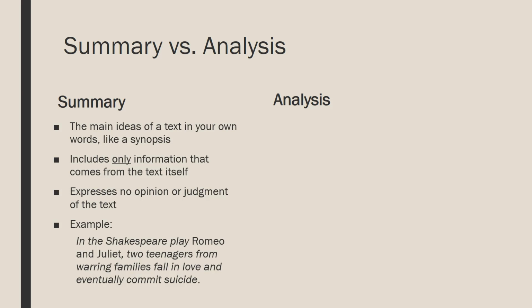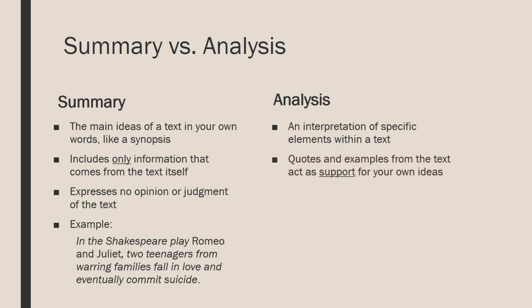That's what summary is. Analysis, on the other hand, is an interpretation of specific elements within a text. So we're interpreting them. We're going beyond the ideas of the text. We are drawing new conclusions based off of the text. The analysis would include quotes and examples from the text to support your own ideas about it.